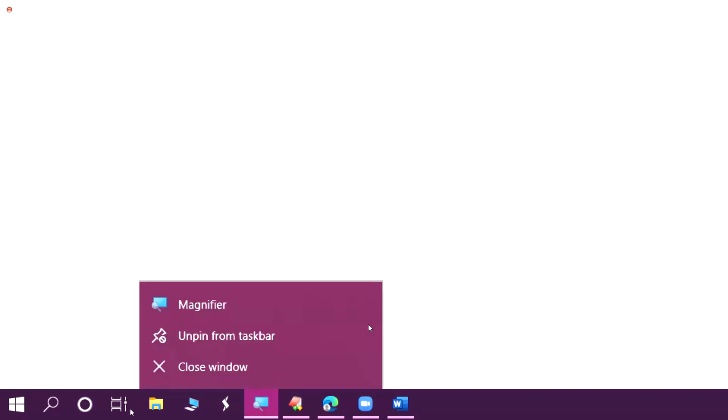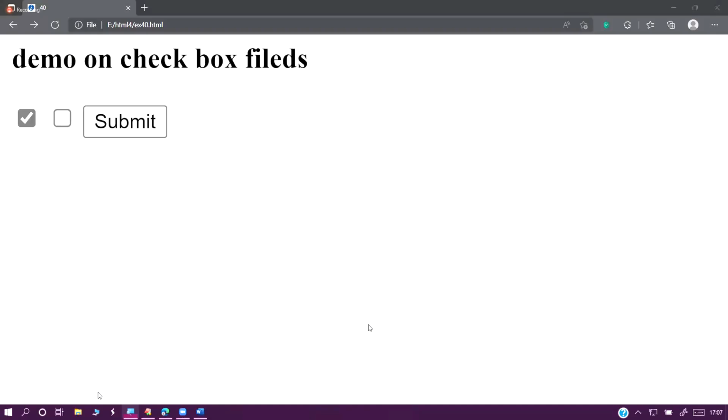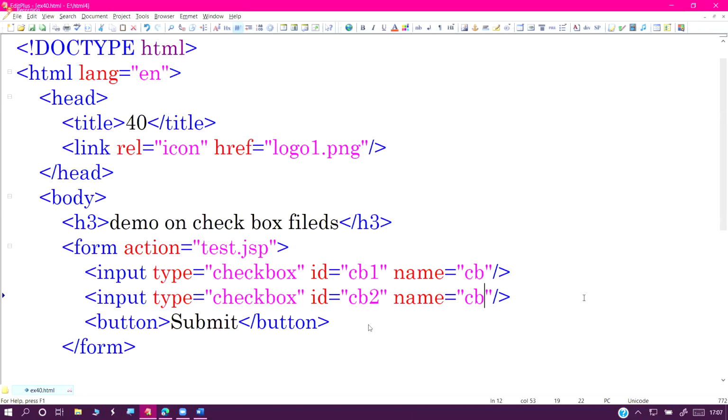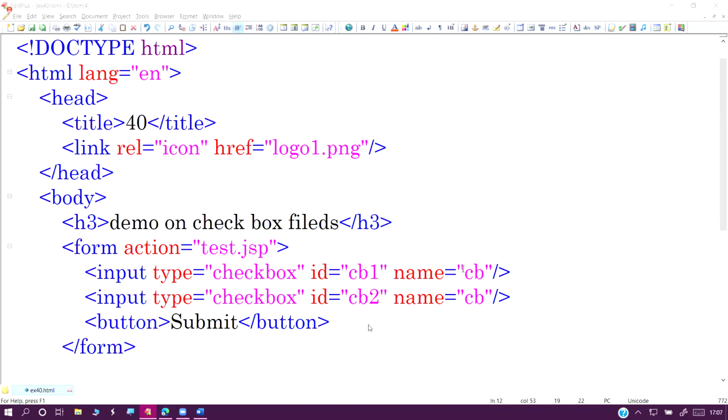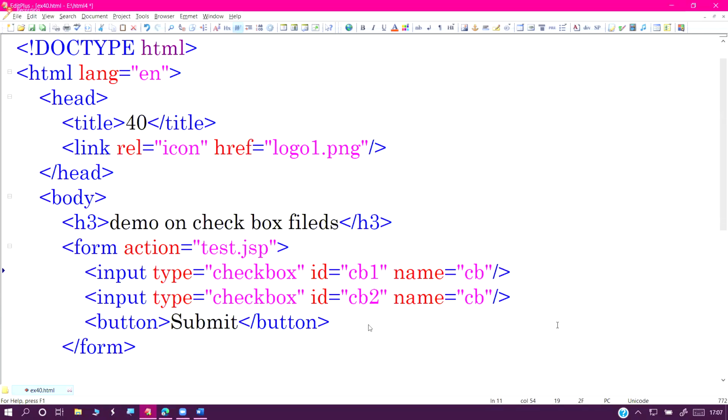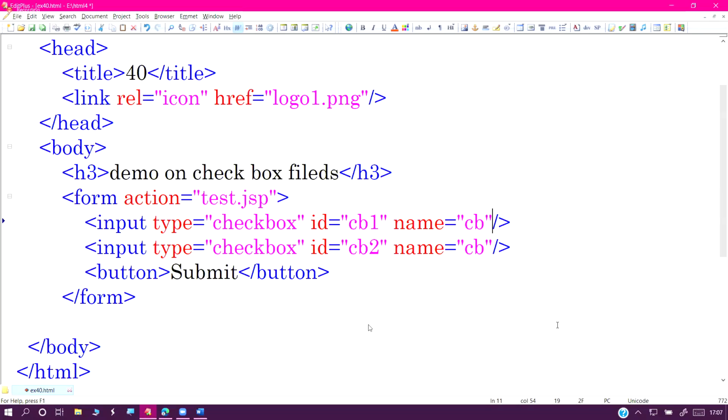How, sir? Is there any value attribute? Value attribute. Yesterday also we used it, I think, right? The value attribute is required to overcome this problem. We have not given any values, sir, so the checkboxes take the default on/off. Now I am going to replace it here. The first checkbox I created for the selection of cricket, sir. Value equals to cricket. That's all. Now on is not sent; in place of on, cricket is sent to the server side program. Second one, sir: value equals to chess.